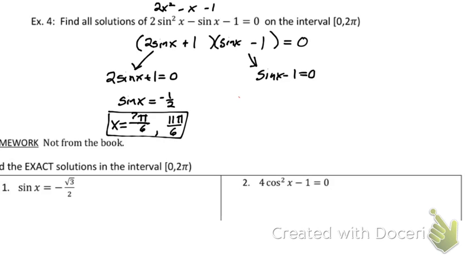Sine of x minus 1 equals 0 would be sine of x equals 1. Where does sine of x equal 1? And then we are done. Pi over 2. It'd be at pi over 2. So x just equals pi over 2. So we have 3 possible values that work for this one. We have 7 pi over 6, 11 pi over 6, or x equals pi over 2. I guarantee if you plug that stuff in, this will come out as a true statement.